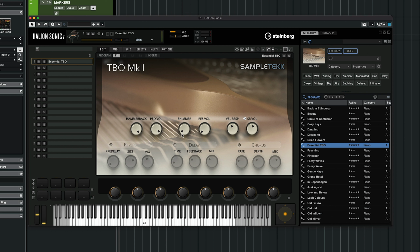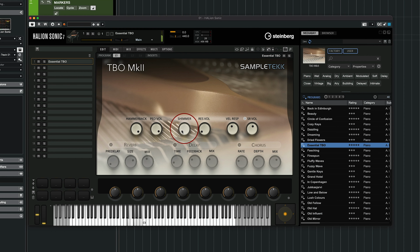The next control is the shimmer control, and this can add the sound of the undampened strings to your sound, and this will give you a very different soundscape. Let's check it out. See how the sound opens up? Next, we have the resonance volume.